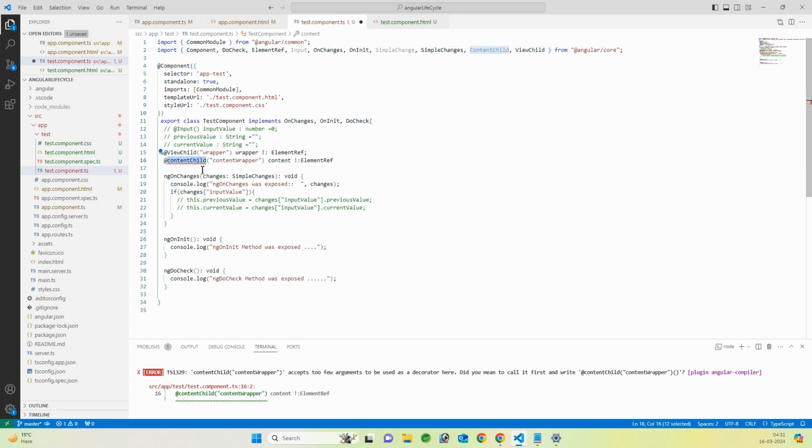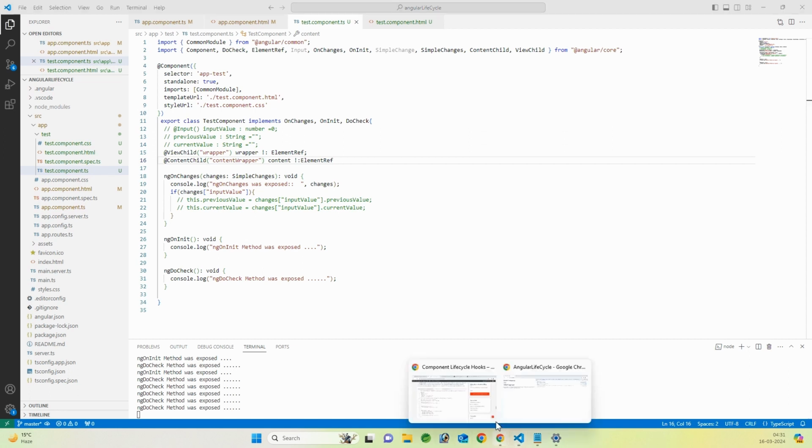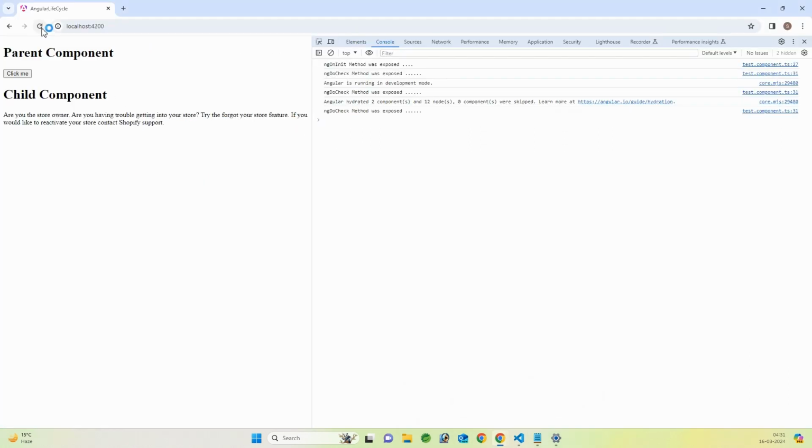This is the example. Now let's check, yes, the server is running. Now check the console. Here you can see this is the parent and this is the child component, and this HTML content comes from the parent application to the child. I think this is the best example.